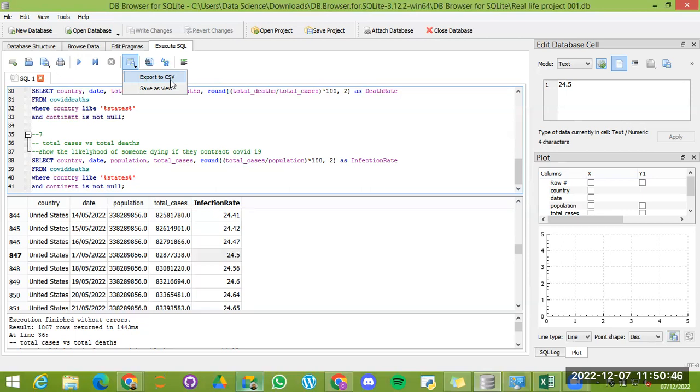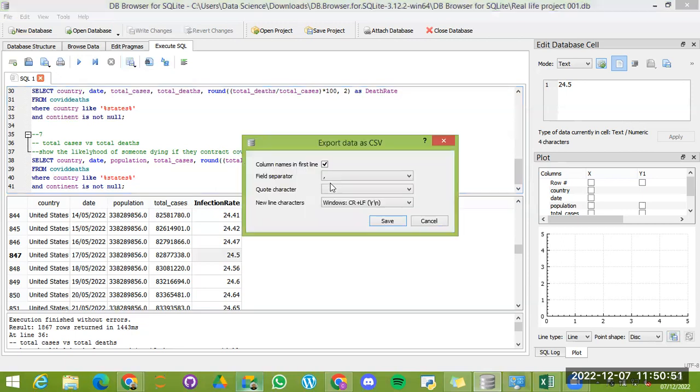When I click on it, it's bringing another column name in the first line. Okay, yeah, that one. For the field separator, and for the quote character, choose blank. Then you can click on save. Column names should be in first line. Make sure column names are in first line. That's very important. So check that box, then click on save. That exports your results as a CSV file on its own.